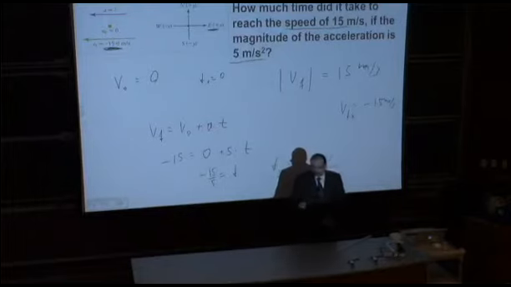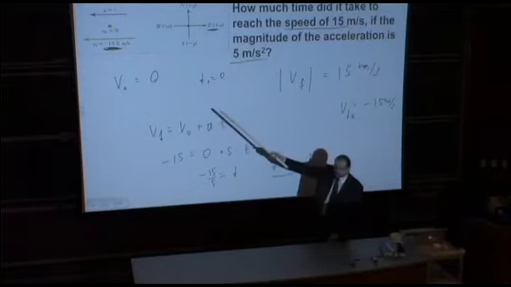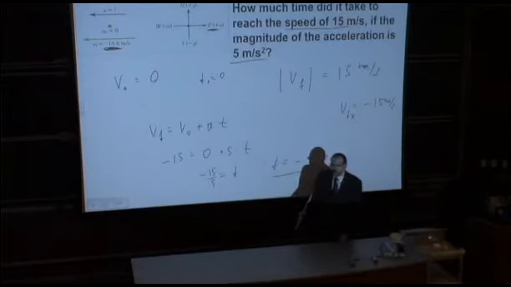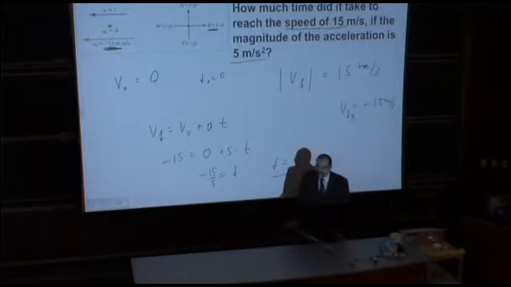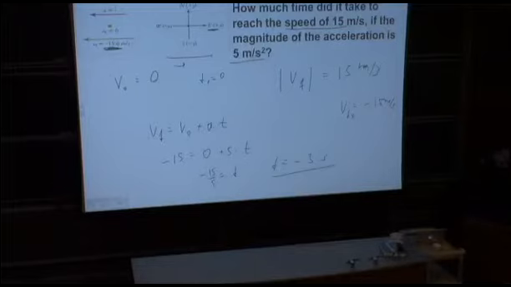Yes? It is negative 15. Velocity is negative 15 and points to the left. But if you use... I'm sorry, like it's negative x. No. This is the positive x direction. Everything which is parallel to it has a positive component. Everything which is anti-parallel to this direction must have a negative component. That's what it says. So what did I do wrong?